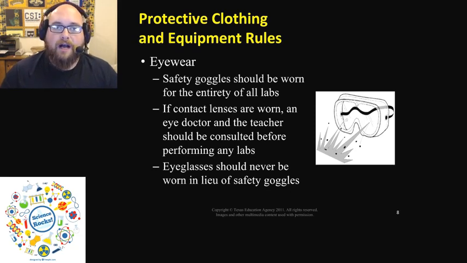They protect your eyes from all different kinds of possibilities, including fragments coming at your face, protect them from fumes, protect them from splashes, from liquids. So there's a lot of importance to a set of goggles.